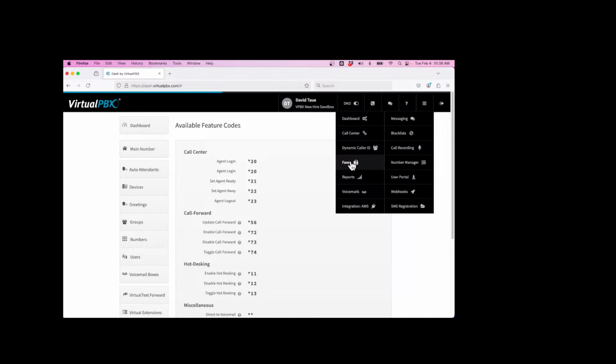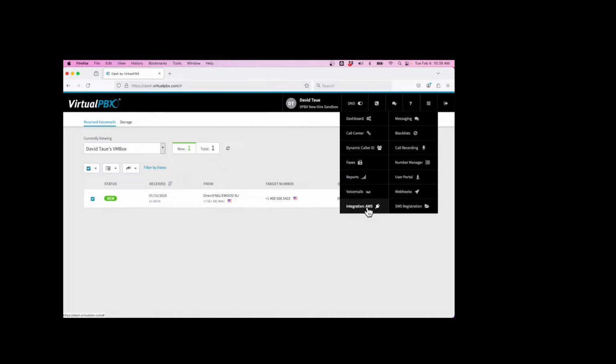Voicemails, as an admin, this lets you get to any voicemail box on the account. So if you're told a voicemail box is full, you can then access it and put a check marker in front of it. And here you can change its status. You can also change what voicemail box it's in. You can play it back, you can download it, etc.